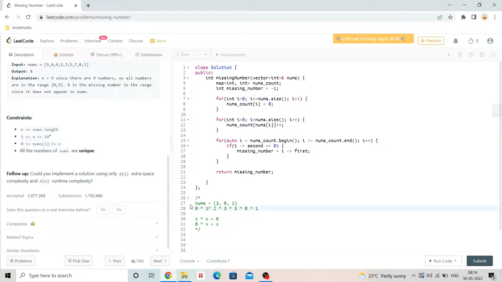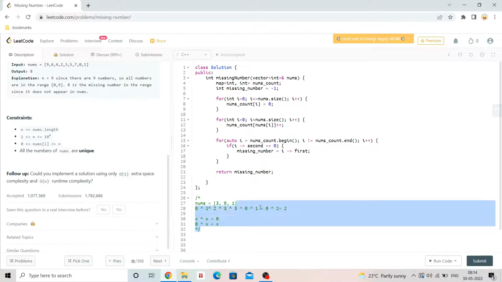With these properties, we can easily get our answer. So for this, 0 with 0 will become 0, and this will become 0, and this will also become 0. So at the end of the day, there will be only zeros and 2, and we'll get our missing number.